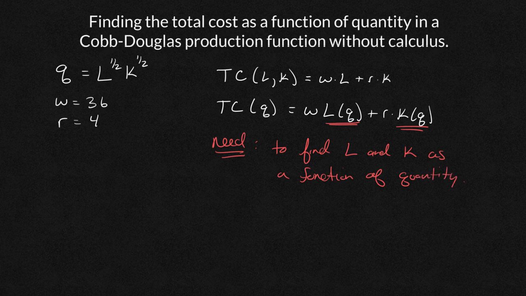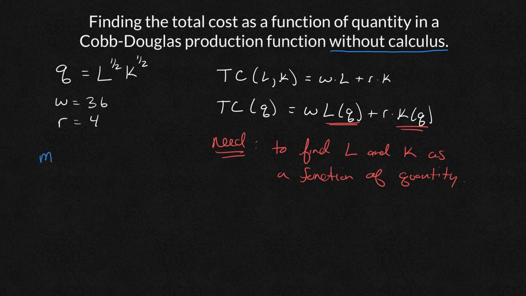So let's begin. Now notice up here, I say this is without calculus, meaning I'm not going to require you to take a first derivative, because that's how Penn State ECON 302, which is what this question comes from, does. But the main idea we still need to know kind of has some calculus in it.